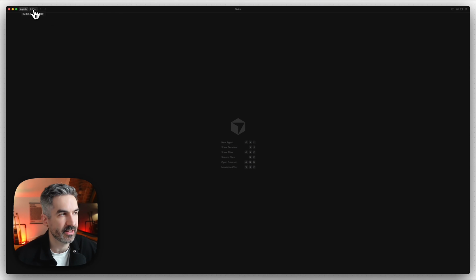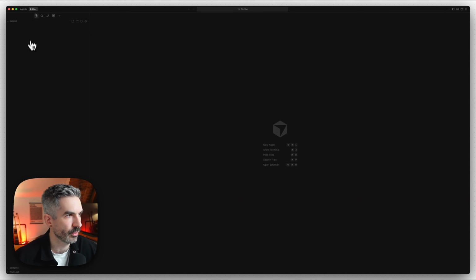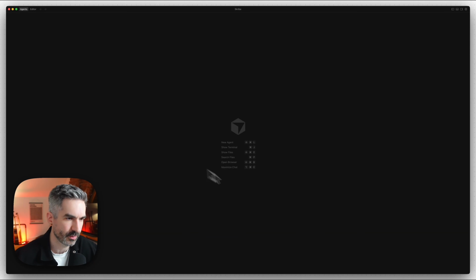And then in the editor view, just to show you what this looks like, and just to open this side panel here, the editor view, now you can see there's the title Scribe up here. This is basically our folder with all of our files in, but there's no files in it at the moment because we haven't started our project. So we're going to start building our project. We're going to go back to the agents view just with this screen here.